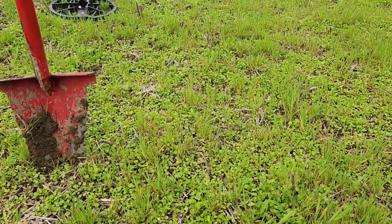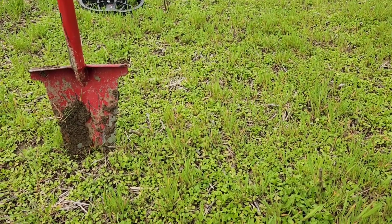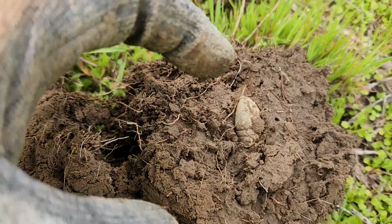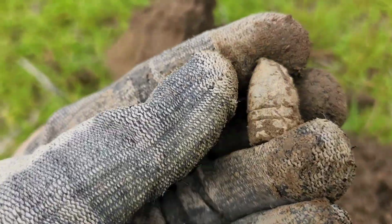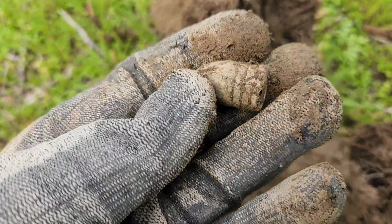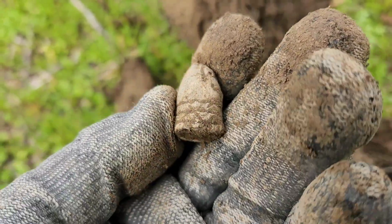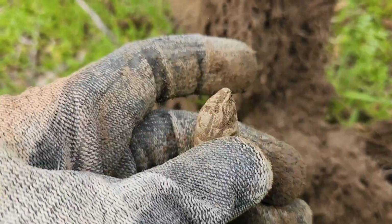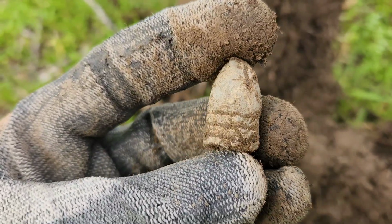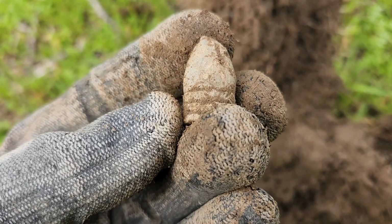That wind's picking up a little bit, but I just had a 47, 48. A little bit weird signal. There's the hole, and look what I see. Yes, sir. There's a good one. 58 caliber 3-ringer minie ball, as they're known. Been knocked around by a plow, but I think that's going to be fired by the looks of it. Love digging these Civil War bullets. That's 2, I believe. 2 for the hunt. That's a good looking one. All right, maybe there's a few more laying right around in here. Let's see.